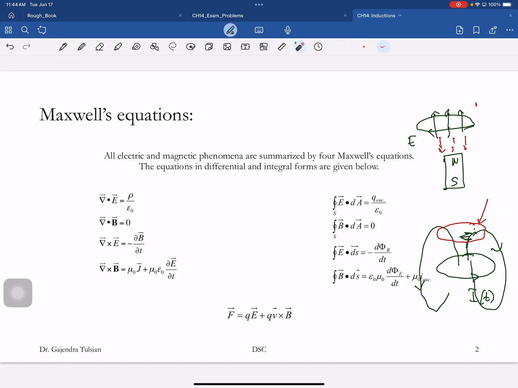Okay. Now let me ask you this. If I move this loop closer, will the induced current be higher? Yes. And that makes sense. If it's very far away, it doesn't even see the magnetic field. Okay? So the induced current will be higher. If I put more loops in the secondary coil, will that induced current be higher? Okay, and so on. Okay, so that's the application. We'll see. Okay, so everything is based on this chapter: changing magnetic fields, producing electric fields.